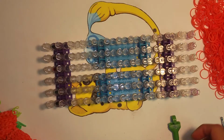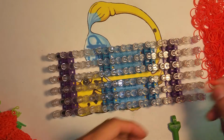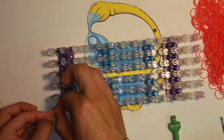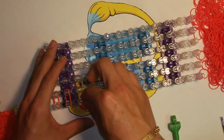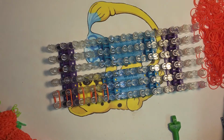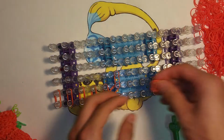Okay. Now for this part, we're gonna turn our loom around so my arrows are pointing this way, okay? It's just a preference since I'm working with the other side. We're gonna do the same thing again. We're gonna do 5 rows starting from the bottom, move our way to the top, okay? So there's 5, and then this one is going to transition here. So now I can move to my 6 rows to the top, okay? So just go ahead and do your 6 rows now.